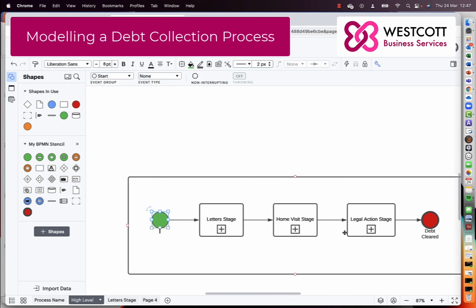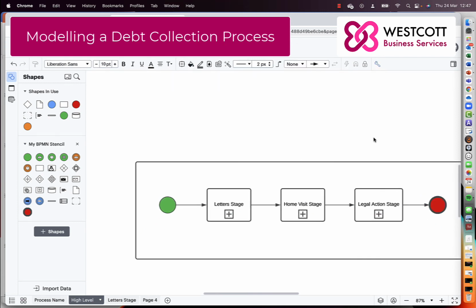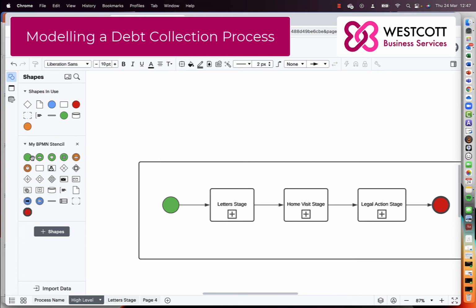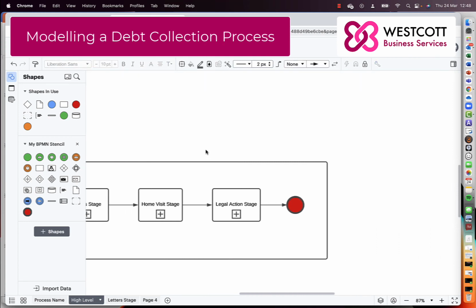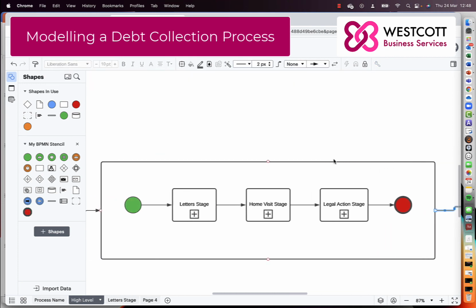So I just need to get rid of these. For now, I'd have a start event outside of the subprocess, and I'd have an end event outside the subprocess as well. So let's just focus on the boundary of the subprocess.